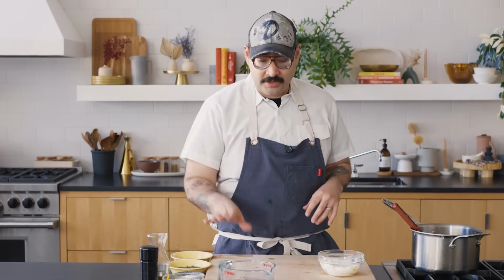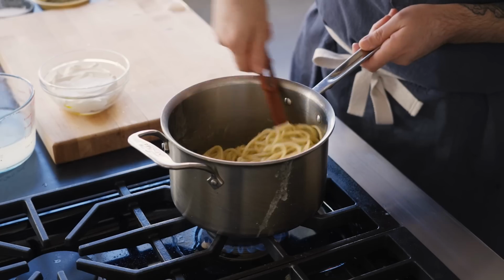Even though I've already added my pasta water, I'm gonna hold on to it because once I add the labneh, I might need to loosen it just to keep it glossy and creamy and smooth. So hold on to it until right before you serve it. Because if it starts to cool off, it'll start to tighten and congeal a bit, and just a splash of pasta water will bring it back to life.